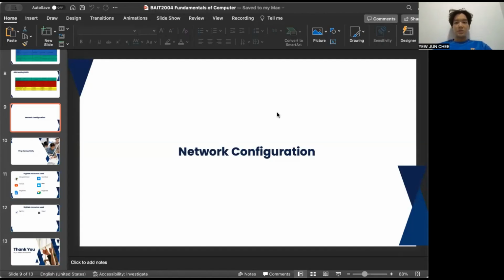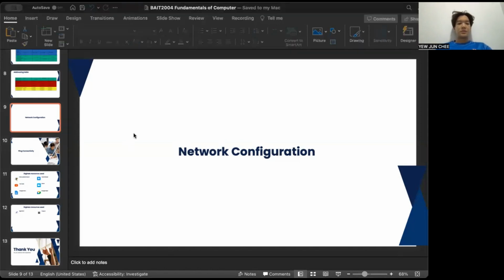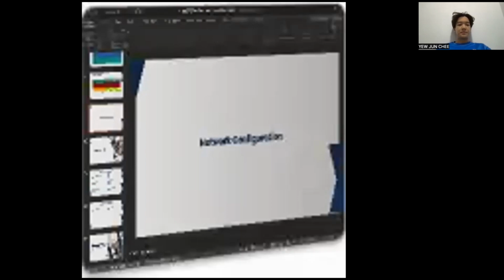Hello, my name is Chee, and I'm here to present our network configuration for the fundamentals of computer networking assignment.